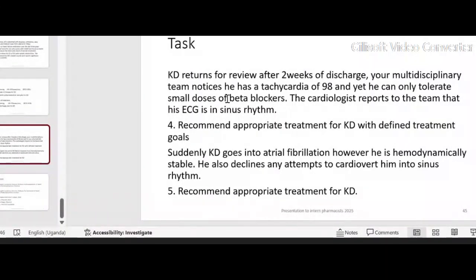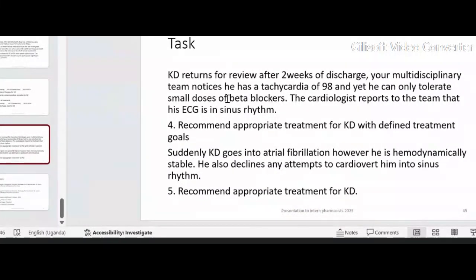And our patient does not want to be cardioverted. When a patient gets acute atrial fibrillation, we can actually cardiovert the patient. If it has just started and has never happened before, we can shock the patient. We call it direct current cardioversion. But it's a procedure that's uncomfortable, and some patients might decline. You see it in movies, patients being shocked with electricity.